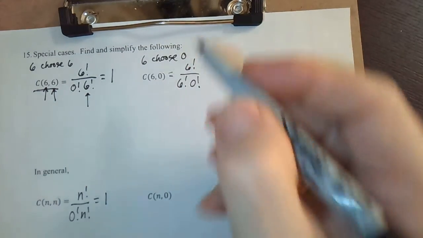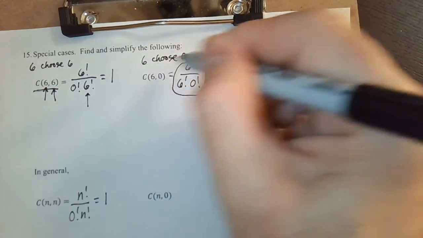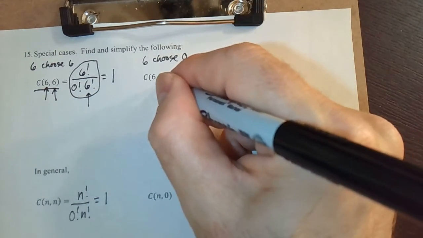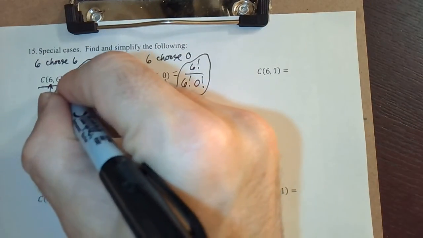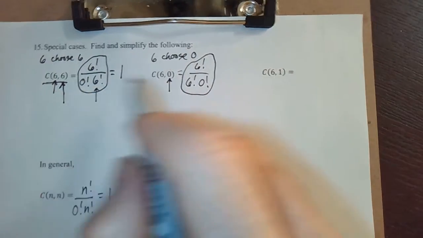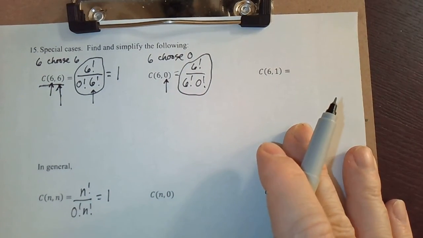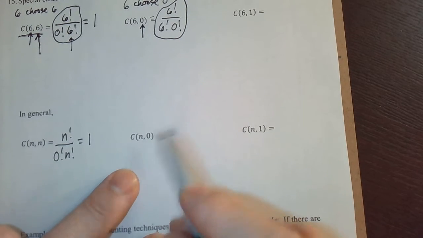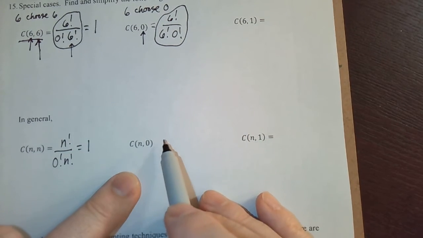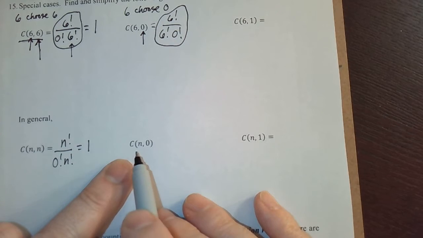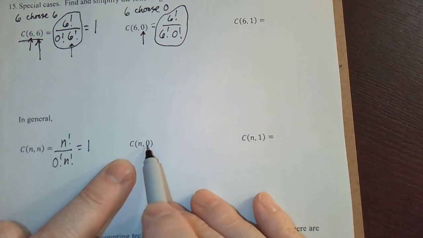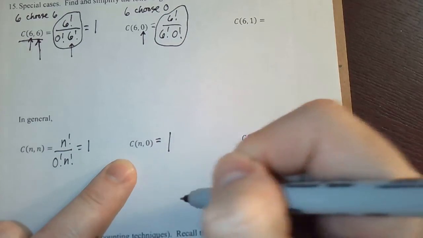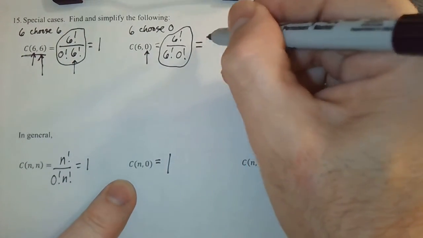Well, notice that's exactly the same thing as this one. And why is that? Because 0 plus 6 add up to the first number, which is 6. We've talked about that already. So in general, with n people, n choose 0, the combination of n things taken 0 at a time, so you're choosing 0, is going to be a 1. Well, I guess I didn't write that up there.